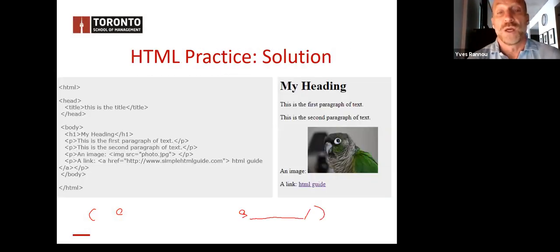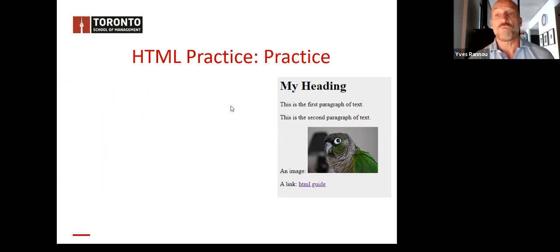It could be an external link, it could be in-page, or to a different page, whatever. So what I would do is start with the first practice, which is to look at a page and try to list the elements. Then you should always put your doctype HTML and then your HTML, then think about what should be next. I don't have a header here, but you could make one up. You could say, I'm going to have a title for this page. Use title, close your head if you have a head, then move on into your body.